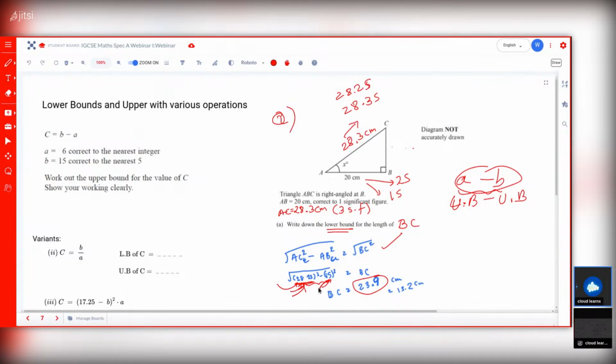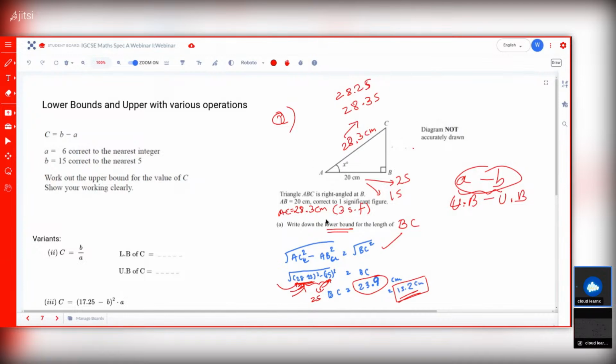So here it should have been 25, and the student actually eventually caught up to that. And yes, the actual lower bound of that length is 13.2, right? So in this question, it directly said bounds, watch out for bounds, but the operations are equally important. What are you doing? Division, addition, multiplication, subtraction, and you want to pay attention to that when you're deciding what you want to use, right?